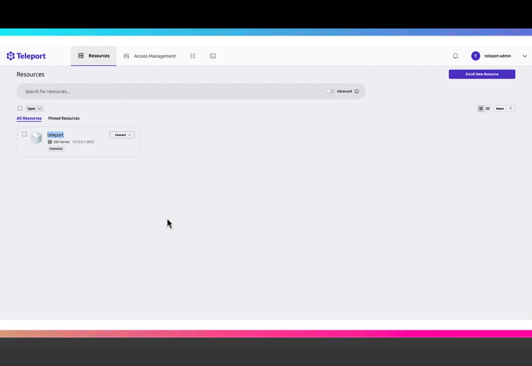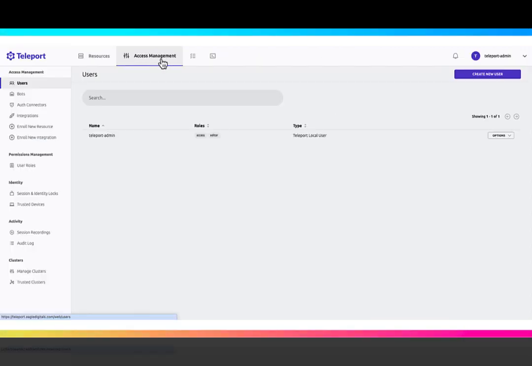If you refresh this page, you can see now the name is changed to teleport, which is really cool, right? And quite easy. You can see here Teleport is good now. If you connect now, you can see it's written here as root at teleport. It will be easier, not like that weird name. Okay, that's fine.